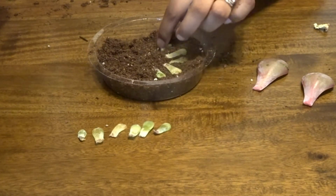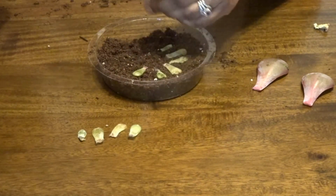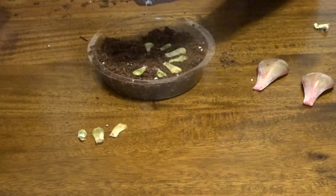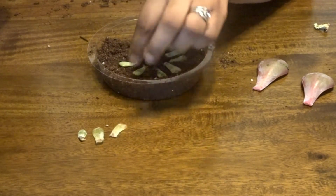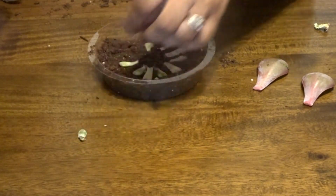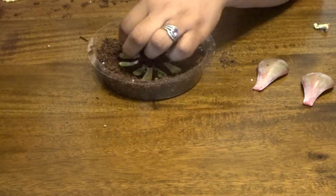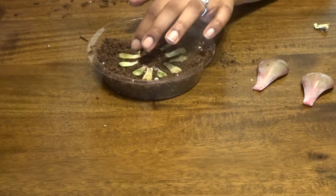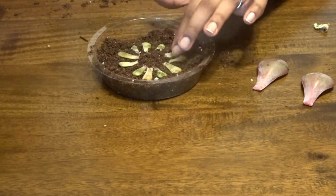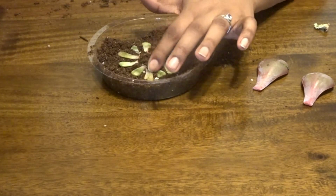And then from my understanding, you just want to mist them. Forget about them. Just mist them with a little water. Like I said, I don't know that all of these are going to take, and that's okay. It's my first time doing it, but I wanted to try because I really like that plant, and I didn't want it to just go to waste. And it had sprouted, like, I don't know what you call it, like one of those arms, and it had a little flower on the end. So I was super bummed when it got messed up. But anyhow, here we are with this.